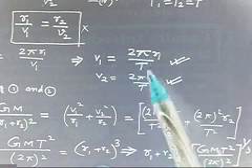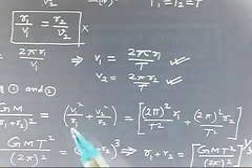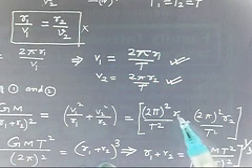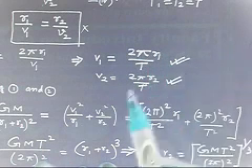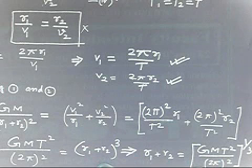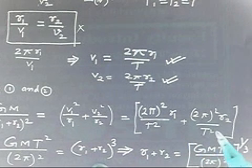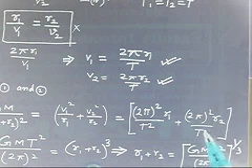So this will be 2 pi square by T square, R1 square, and 1 by R1 will cancel out. So you will have simply R1 on the top. You're getting or not? So this is 2 pi square by T square R1 square, and R1 in the bottom also, so R1 cancels out. So you will have R1 here. Similarly, we will have 2 pi square R2 by T square.